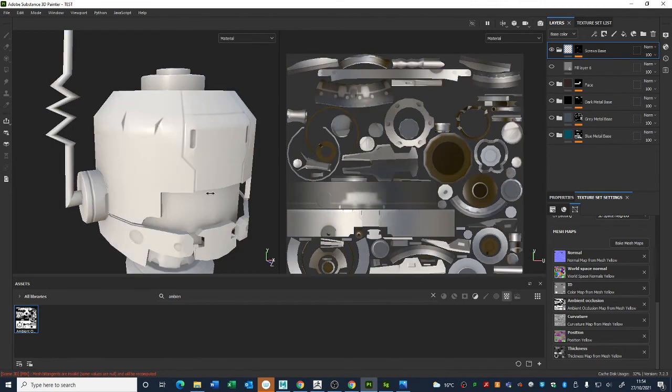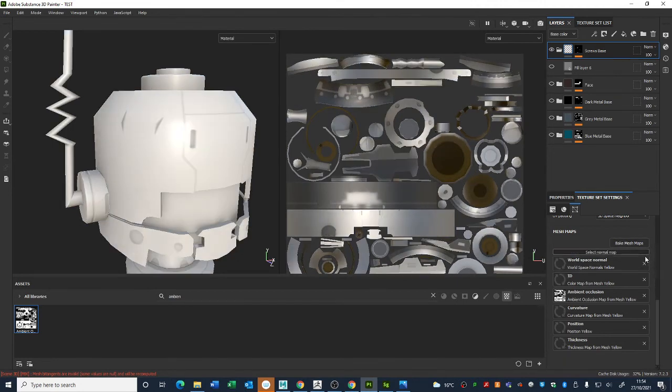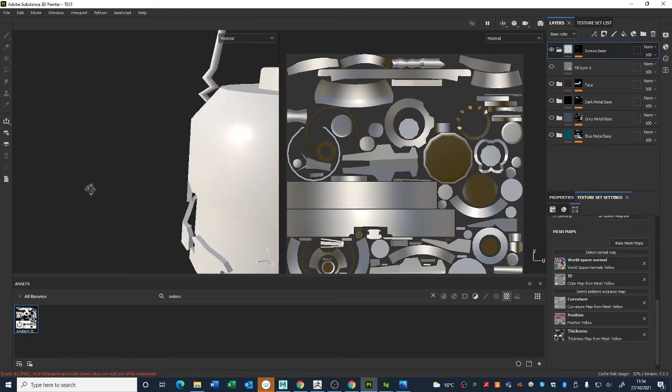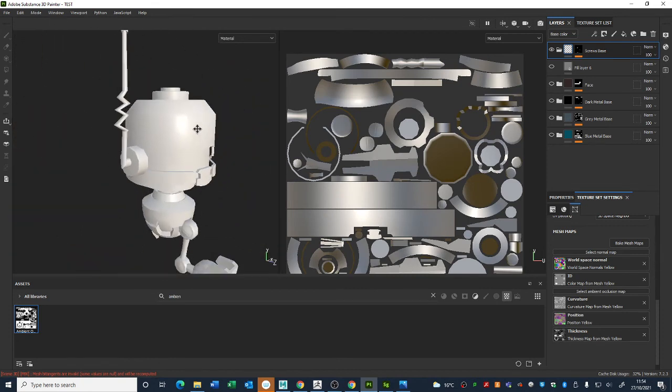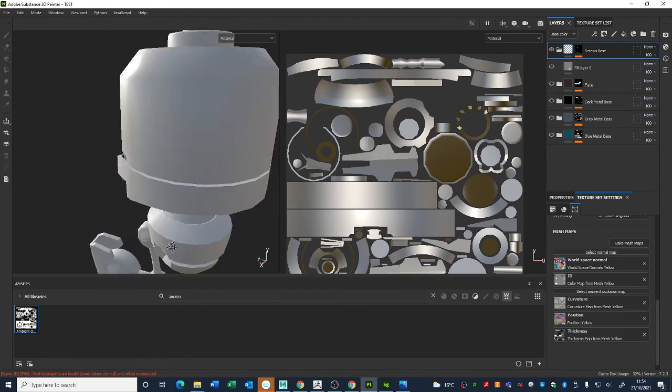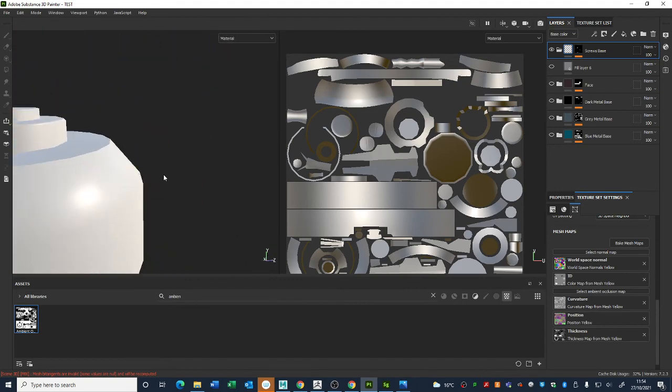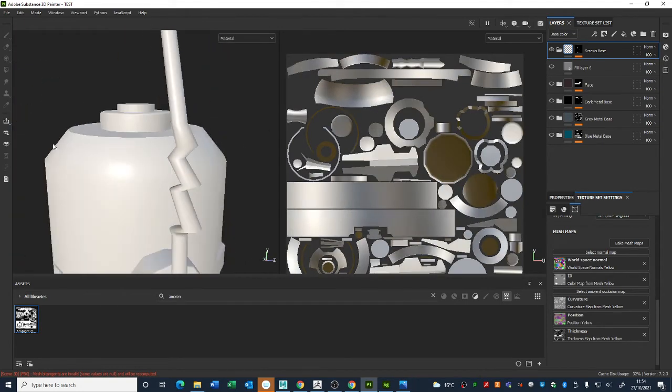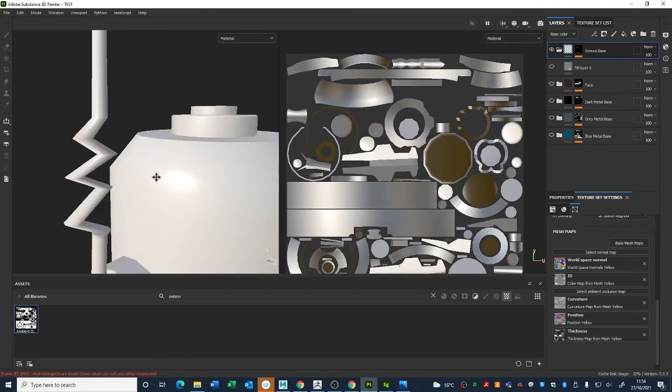Well, let me take off the normal maps to show you what it looks like without it. And let me take off the ambient occlusion as well, actually. So without the normal map, it's just a solid white asset. It doesn't have any of the surface lighting details, which I was showing you before. You can see I'm rotating the light, but nothing's there.